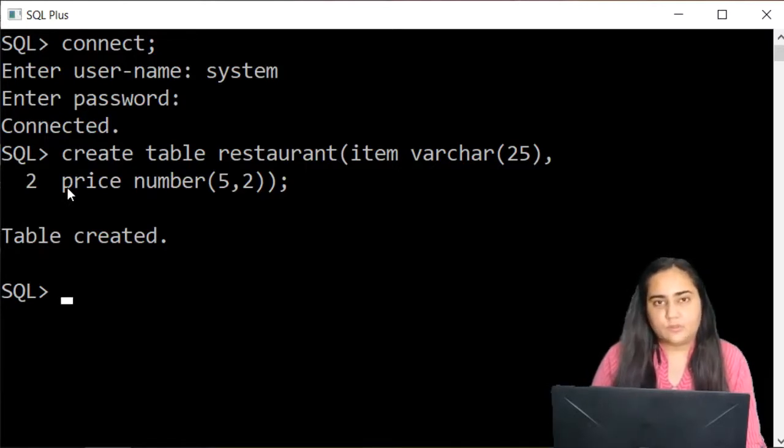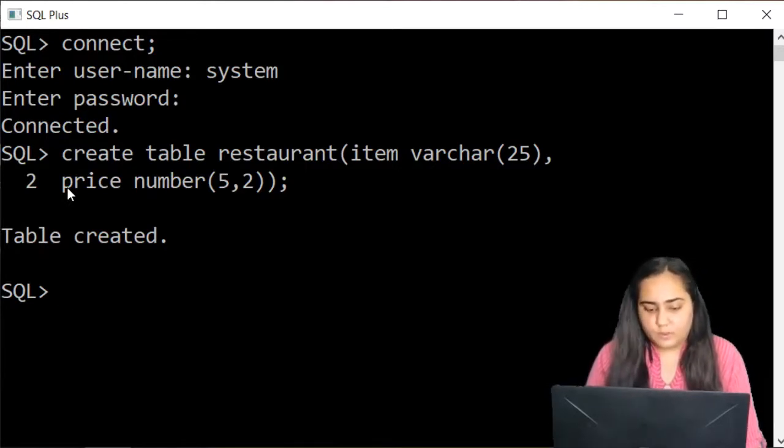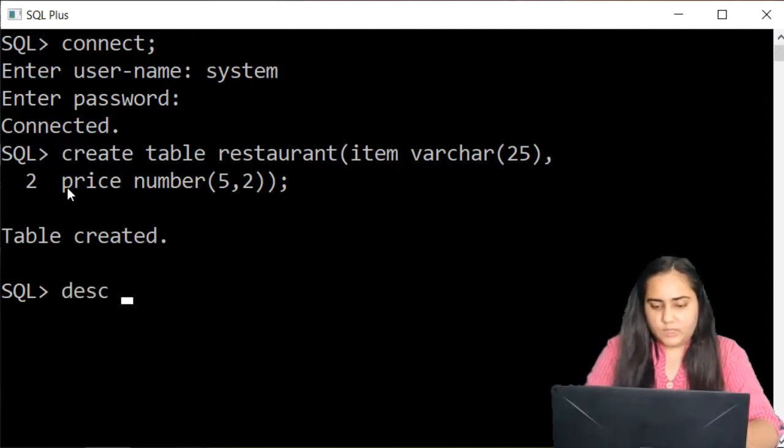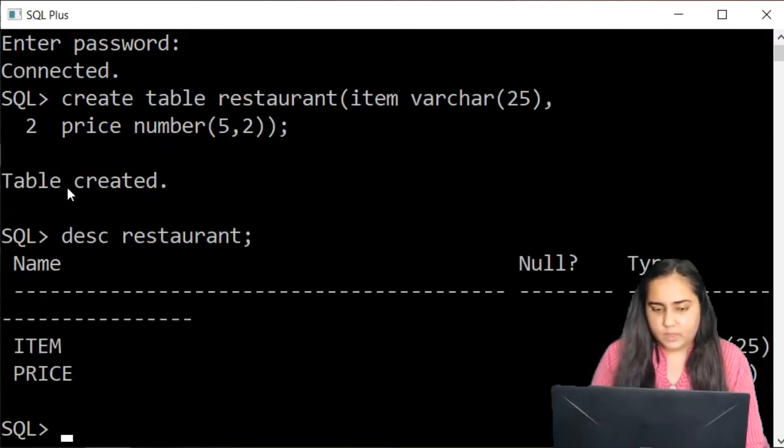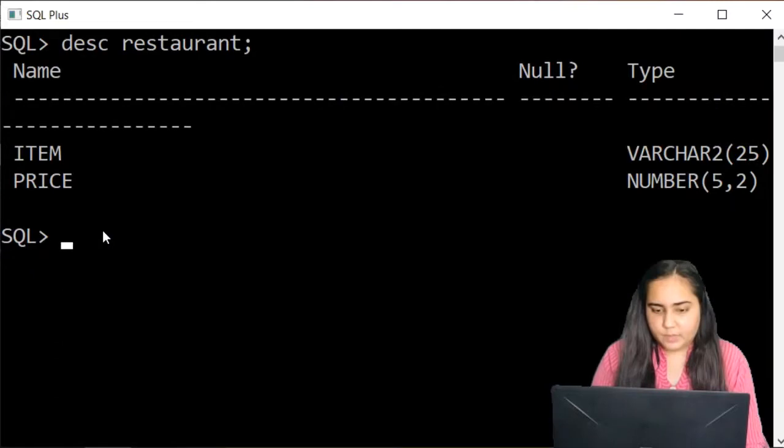But suppose you want to view the table that you have created, then you can write down the DESC query or command and type the name of your table. DESC stands for describe. So once you type the name of your table and hit enter, you'll be able to see the table along with all the columns.